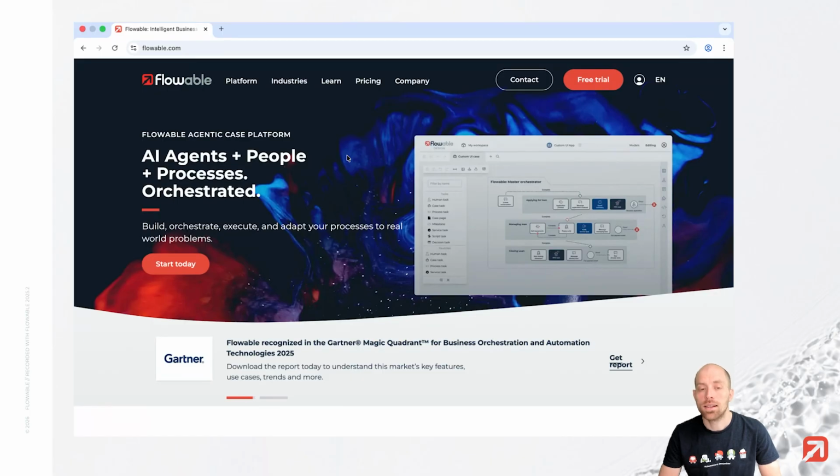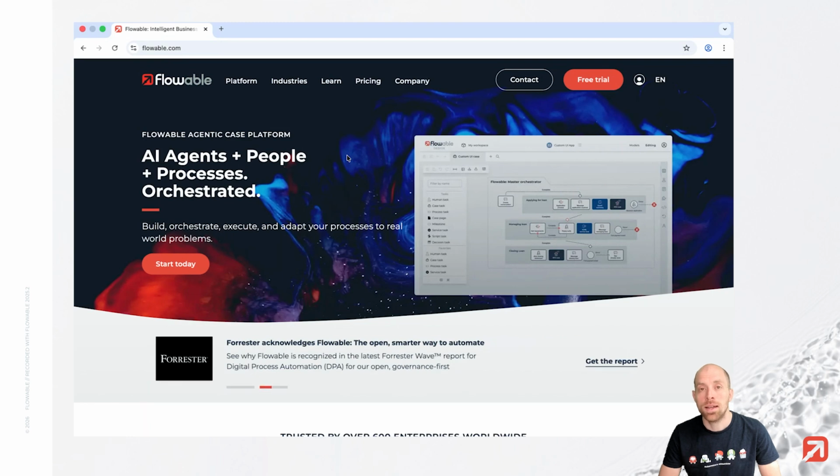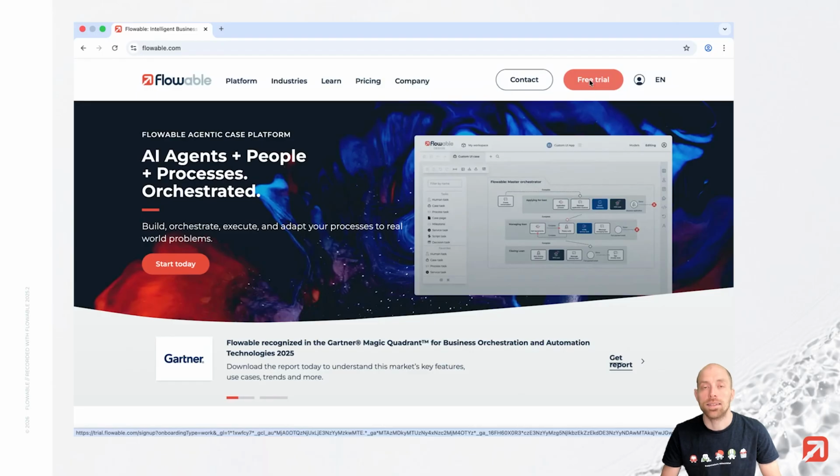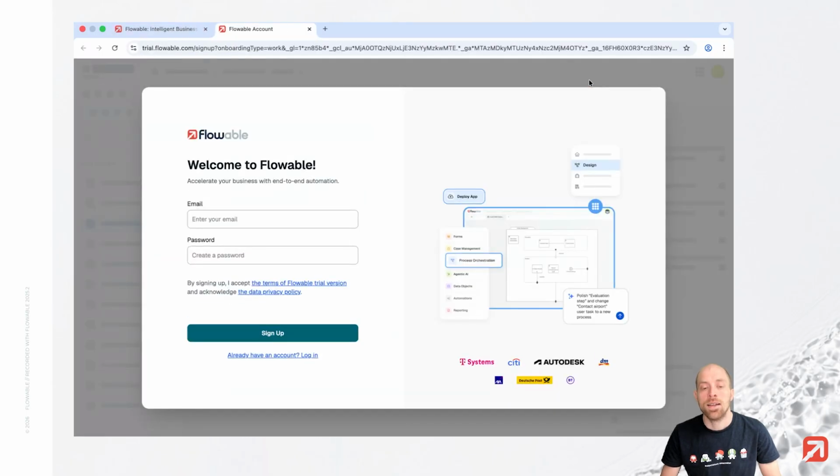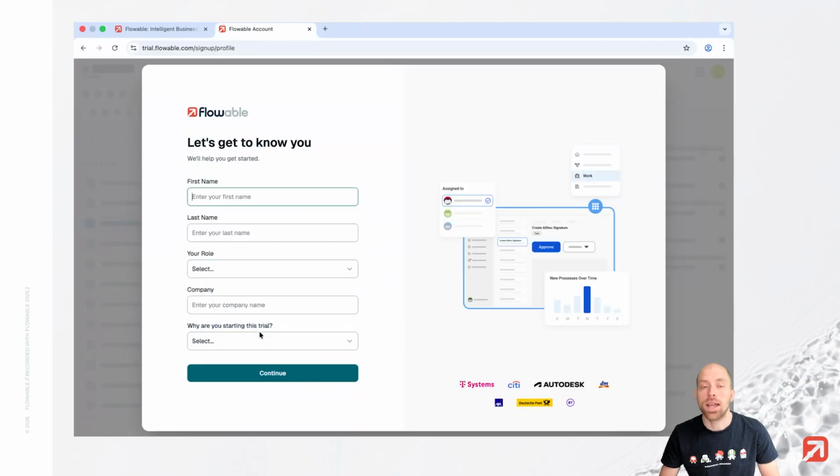To start with the trial, you actually need to go to flowable.com. And on flowable.com, you can click the Flowable Trial button here at the top right. Once you clicked on that, you have the option to create here a new account. Therefore, you need to enter your email address and your password. Once done that, you can press the Sign Up button. In case you already have a trial account, you can also press that button below, which will bring you to the login form. Let's sign up, and that is creating an account in the background and sending us an email.